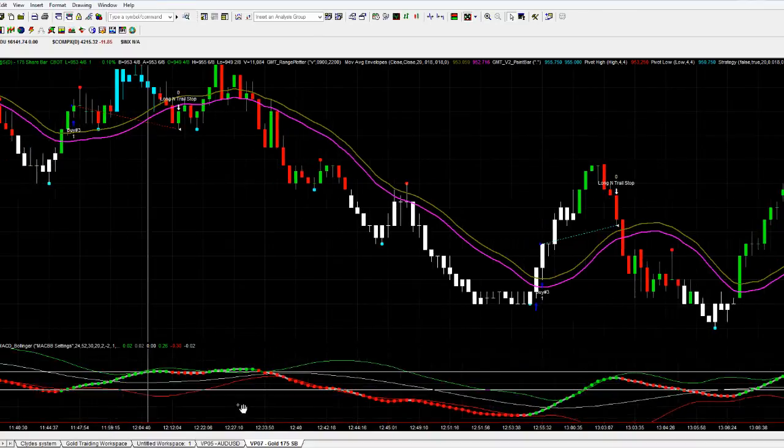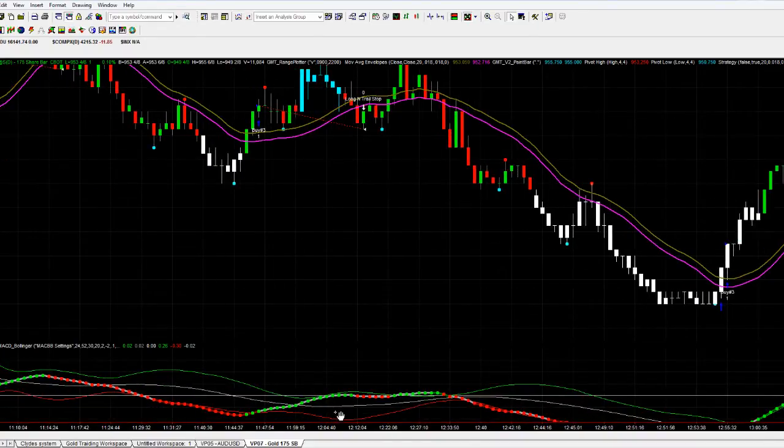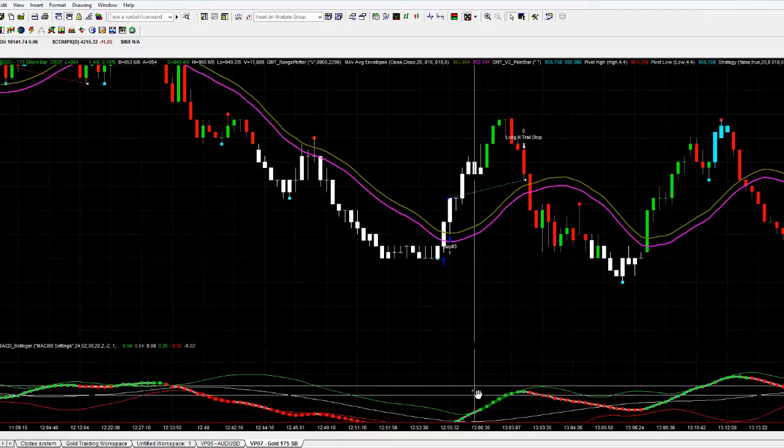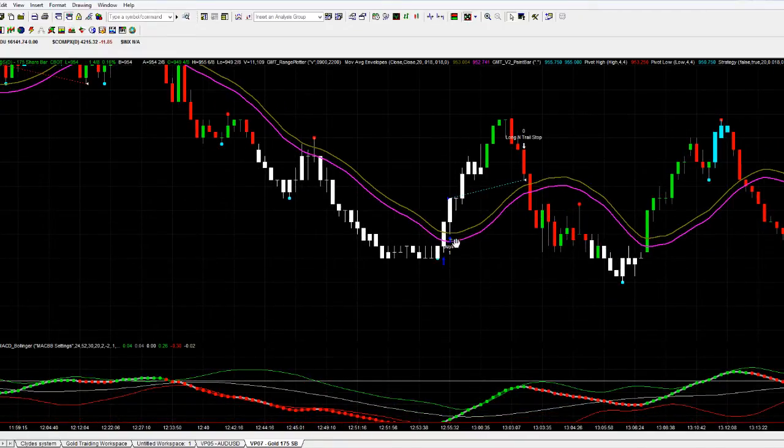So remember, the MACD is a great little indicator because it also tracks momentum, doesn't it? So the good thing about the MACD is we can use it to put another level of filtering on this, and we can say, look, I'm only going to take trades where I've got a confirmed trend set up and I've got momentum. So I want to have price breaking these envelopes. I want a 2-bar break.